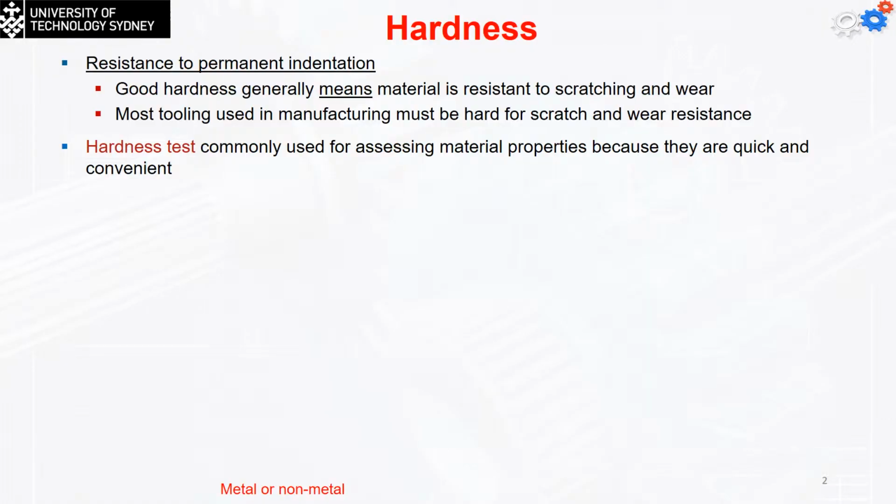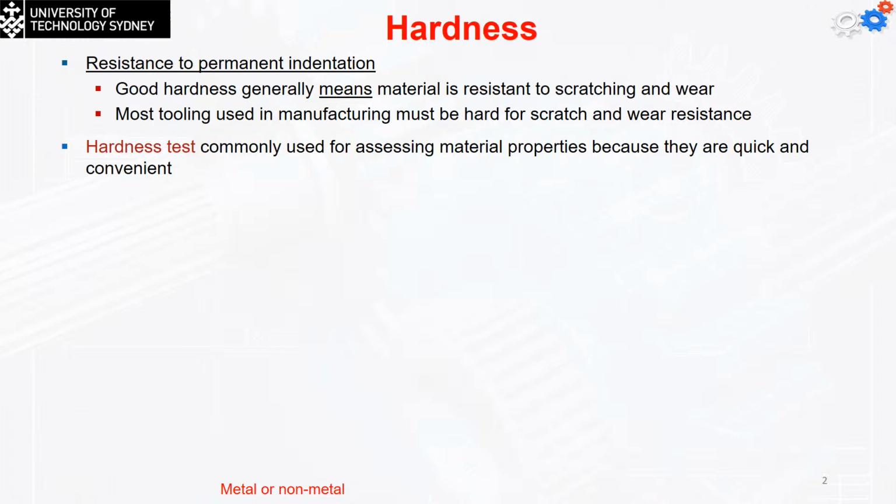Now, another term we have to know about the mechanical property of the material is known as the hardness of the material. Now, in real life, we know that we have two terms. We are either going to have a hard surface, for example, and soft surface. We can have a hard person and soft person. So opposite to hard is soft.